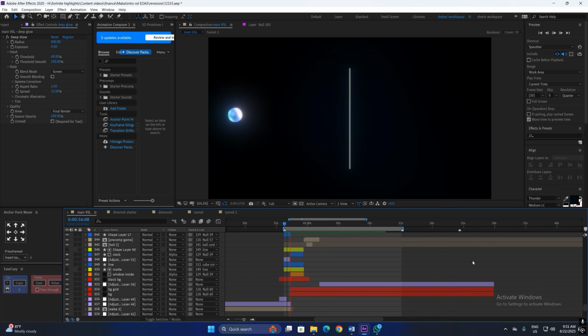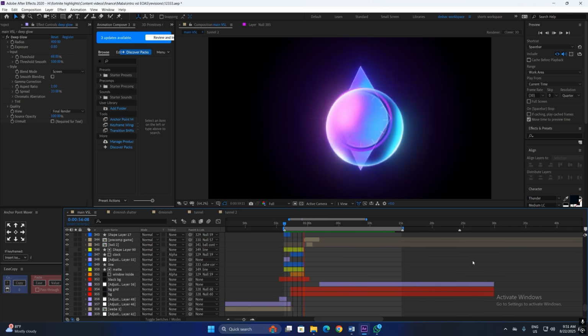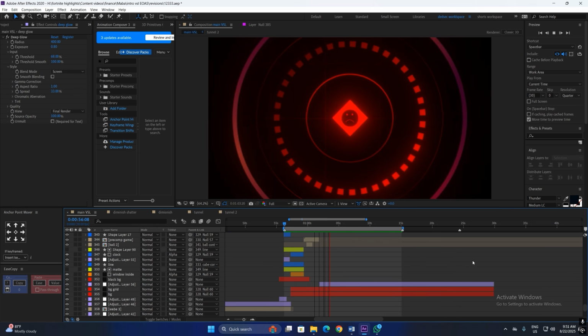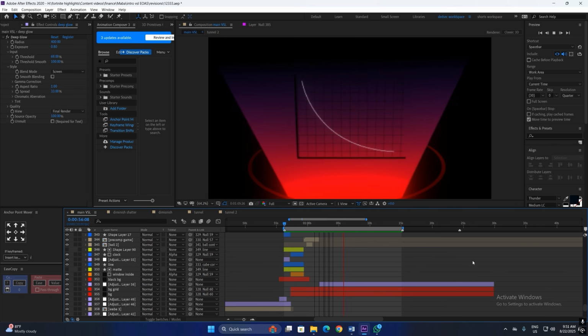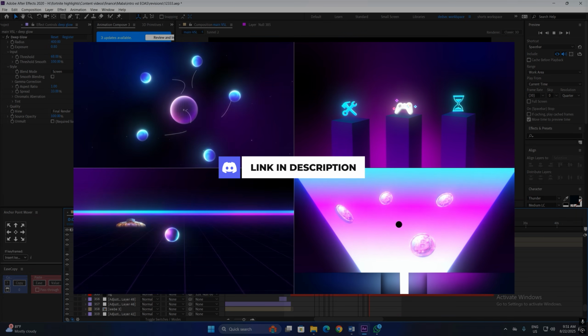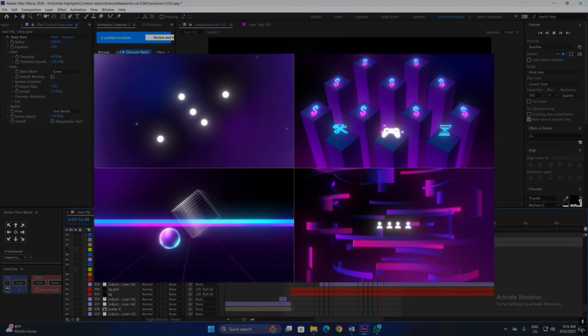So first of all, this is how the animation is looking like within the timeline. And just to give you guys a bit of context, this animation is part of a very big project with lots of animation and effects. So if you guys want to see that, that will be available on my Discord server and you guys can ask me any question about it there.